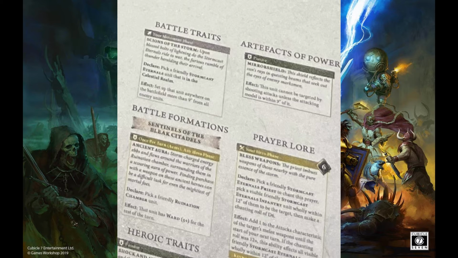Pick a friendly Stormcast Eternal keyword unit that's in the Celestial Realm. So the Celestial Realm is placing units into what we call Deep Strike. And the effect is you can set it up anywhere in the battlefield more than 9 inches away from all enemy units. This, other than maybe a slight wording change, is absolutely identical to how it works in 3rd edition. You can start them off the table. In your first movement phase, you can drop them down.